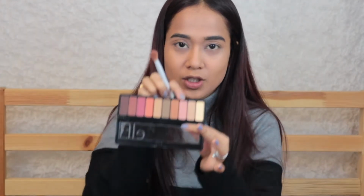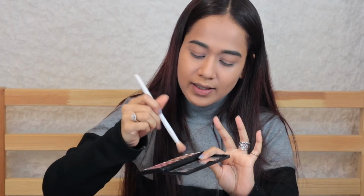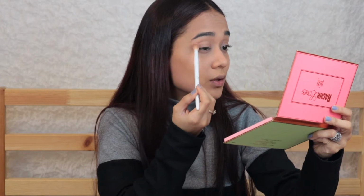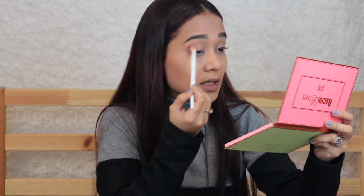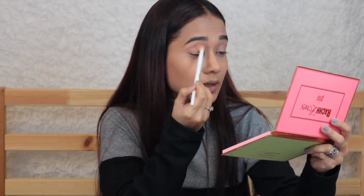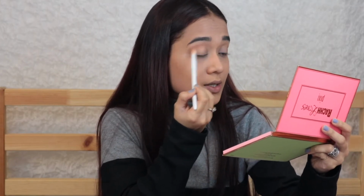I'm gonna use a very large fluffy brush, and I'm just gonna do a very light warming up of the crease. I mean, you guys will get the gist of it. Get into this shade right over here, which is a very neutral pink, to just see what that does on my eyelids. There is definitely some fallout. I don't mind the fallout as long as the colors perform well. Okay, so first impression, very, very pigmented, and the color payoff is beautiful. I think this is the most neutral nude color in the entire palette, and even that is super impressive to be so pigmented. So I must say you have to be a little bit careful.